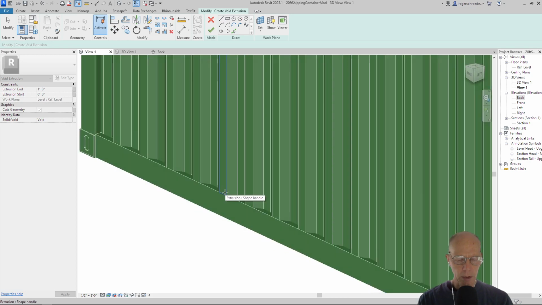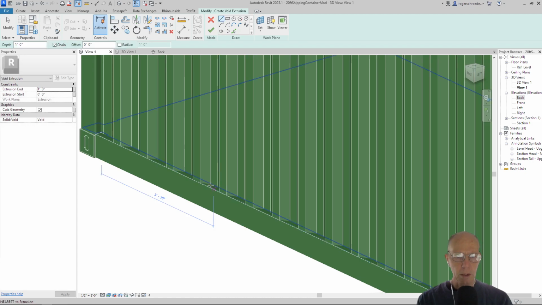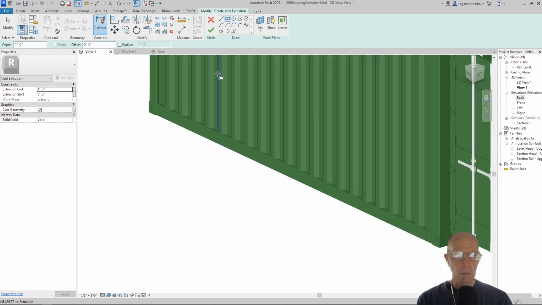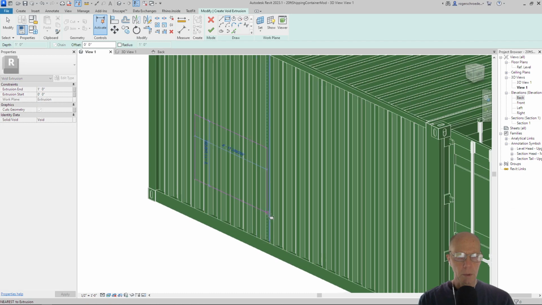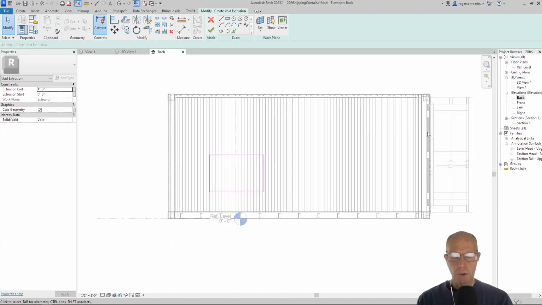I want to make sure I select a face that's flat to that outside surface there. So I'm going to go ahead and click on that and set that as the reference plane. And then anywhere we draw a box now, it will be on that surface. And actually, I drew it on that surface, but let's go ahead and look at the back view, which is the side I want it to be on. We were just on the back view. And we can go ahead and modify this a little bit now.